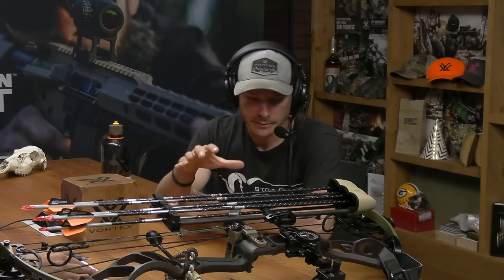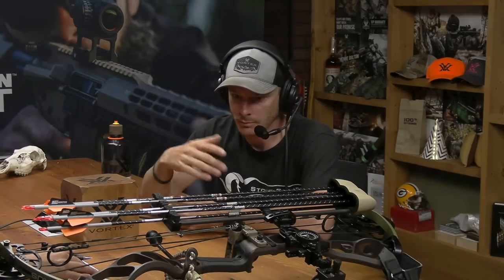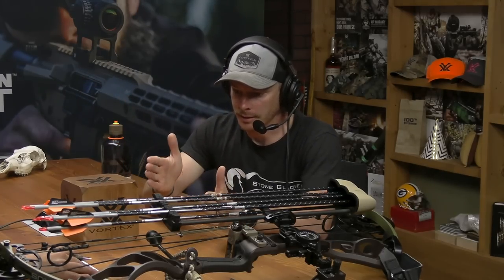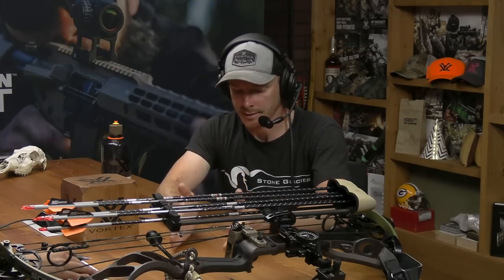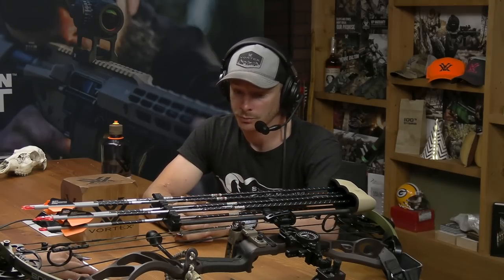They set up your draw length. Now, poundage is obviously adjustable. You can get anything from 20 pound bows all the way up. A lot of them are going to have a set variance that you can set it at, from, let's say, 60 to 70 pounds. Some are in between there. Some are really, really wide.